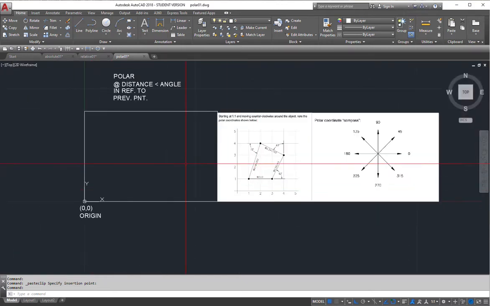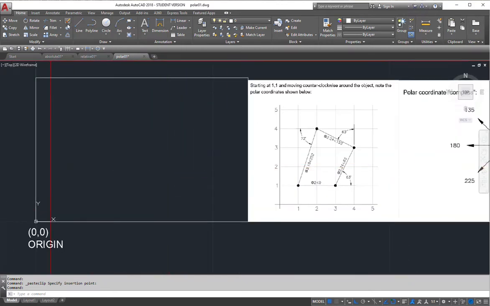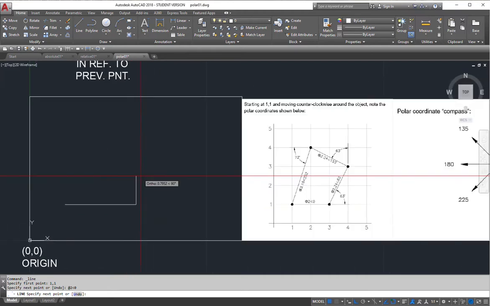So let's try that. Let's see what we can do there. Okay, so I'm gonna go line. My first starting point is gonna be 1, 1, and I hit enter. Okay, so it gives me a 1, 1 starting point. Now from there, I need to go at, don't forget your symbol, at 2, and then less than, so press and hold the shift key and then the less than symbol, which is your comma symbol on your keyboard, at 2 less than, and then the angle happens to be 0. So it gives me that line right there.